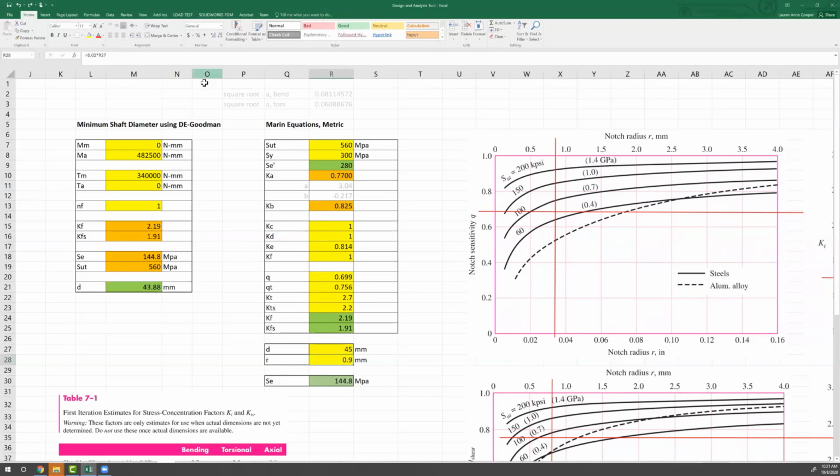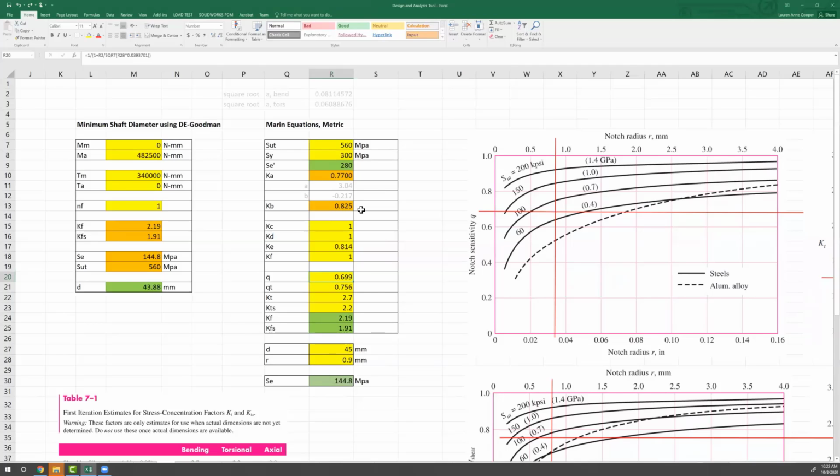So that is one of the inputs we need in the Neuber equations, which again, you need to put in your tool. You also need the ultimate tensile strength. The sort of annoying part is that the Neuber equations are given for English units only. So when I put these in for Q and QT, I had to convert from megapascals to kpsi, and I also had to convert the radius from millimeters to inches. If you have the 10th edition, this routine is actually shown pretty well on an example at the bottom of page 304, spilling over onto page 305.